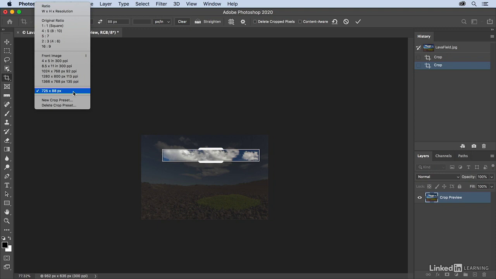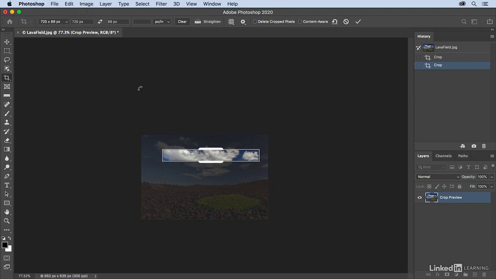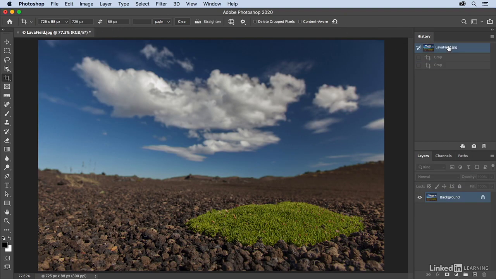All right, I just want to show one other way that I often see people crop images when they simply want to use a portion of the image. So I'm going to cancel out of this crop and return to my original image. And this time I'm going to switch to the Marquee tool.